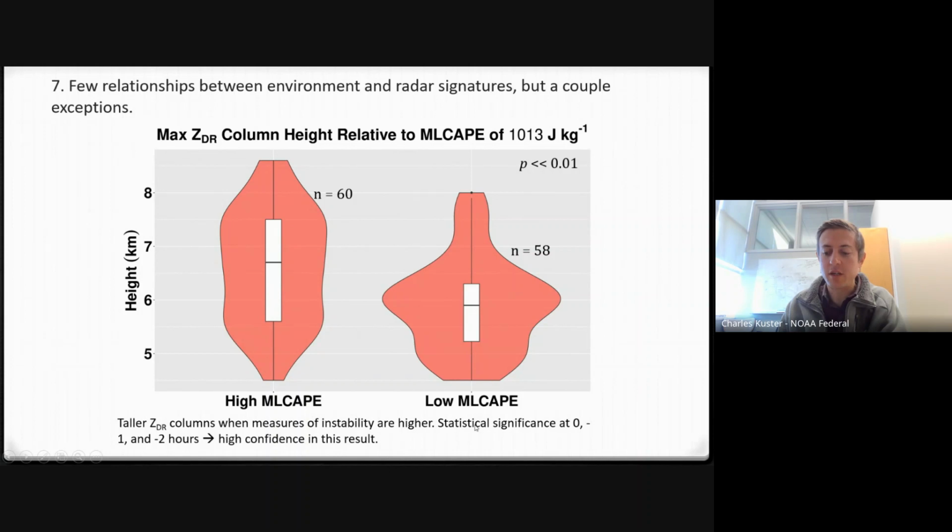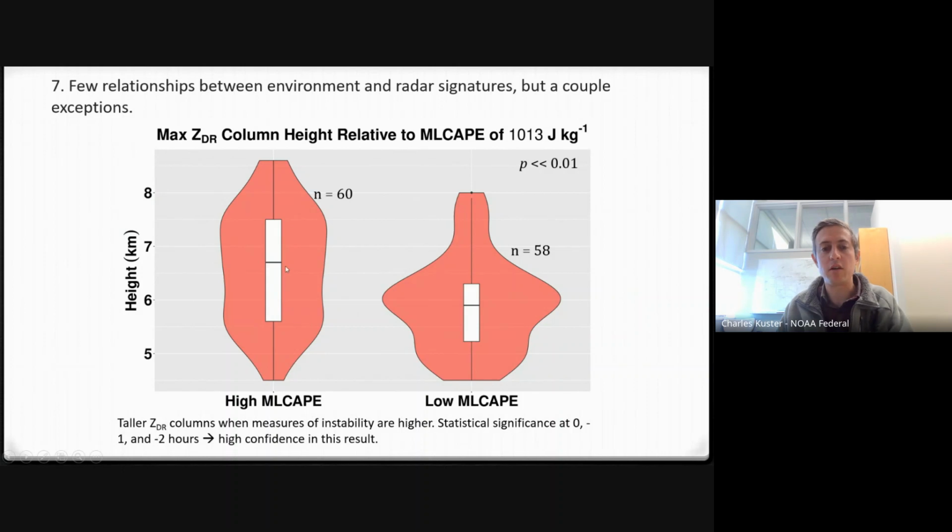Now I do want to point out, I talked about convective contamination. One way we tried to address that is we looked at close to the time of the mesovortex, so that's the 0 hour, and then we went back in time 1 hour and 2 hours, hoping that if we go back in time, we'll remove some of that convective contamination potential. The environment, I think PERiLS, a field campaign, is showing, can change very, very quickly. So there are some caveats to doing that. But to try to get rid of the convective contamination, we went back 1 and 2 hours.